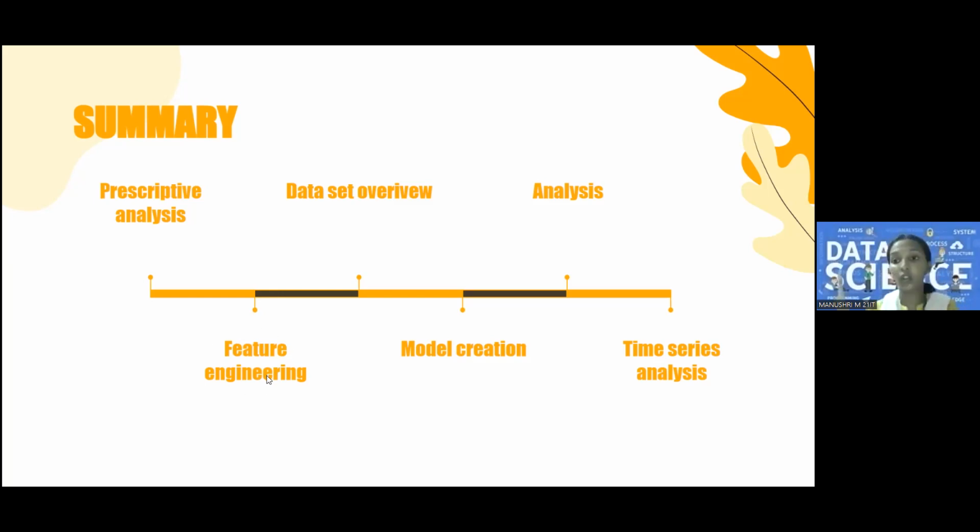We select the features we mainly have to consider in order to develop a very perfect model, as in the case I said, of creating potato chips, where the shape and the size of the potato play a key role as features. Then followed by the model creation, I divide the data set into the training data set and the testing data set. 90% of the data set is the training data set, and 10% is the testing data set.